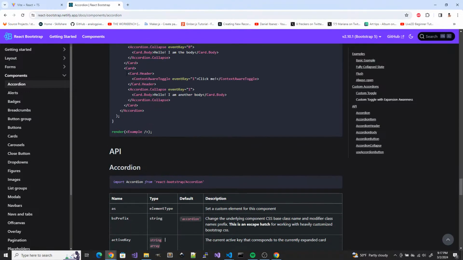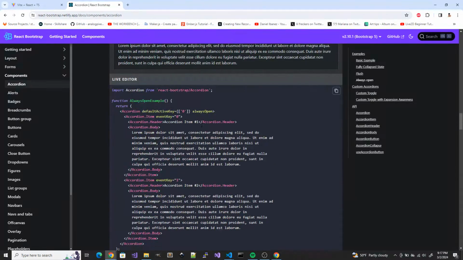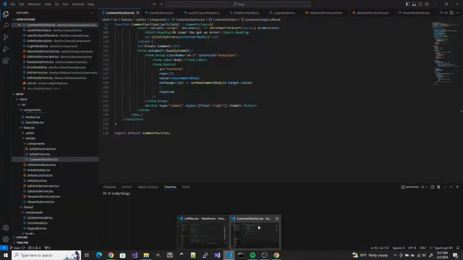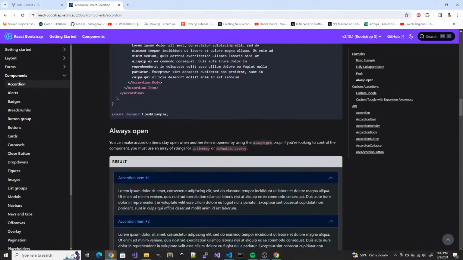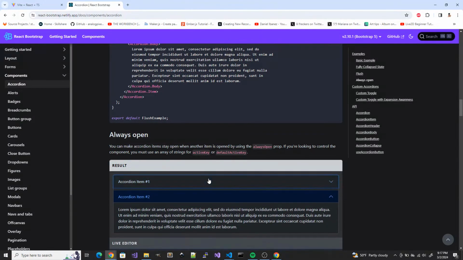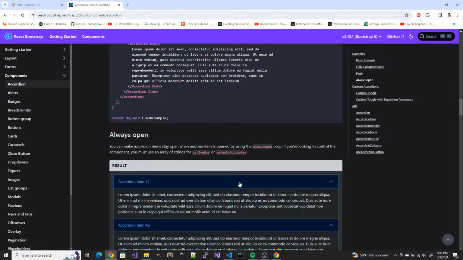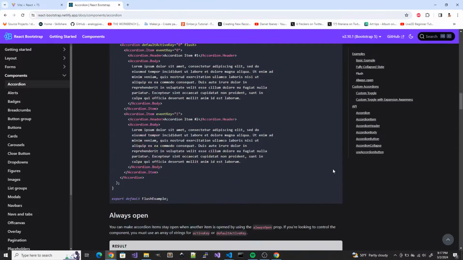Yeah, so this is what we'll be using, by the way. These accordion components to create the tree view, and of course the custom button probably, because one thing I don't want is the entire area to be clickable to make it expand and collapse. I want only the button to the right.